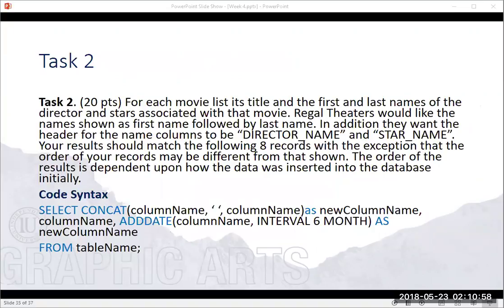The director name shows the rules of it. Okay. List the title. List its title and first and last name of the director table.